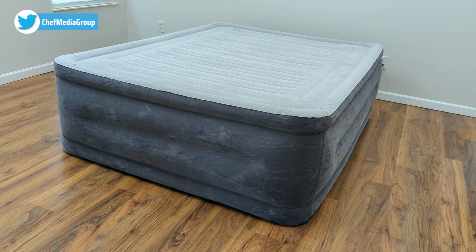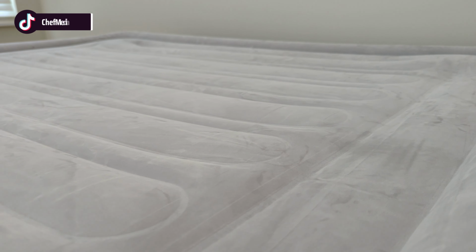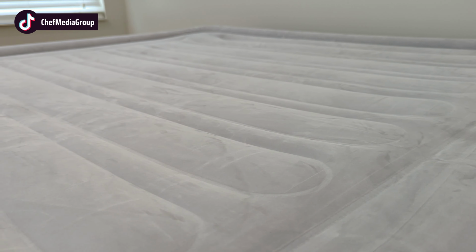You'll also notice that I use the Quick Fill Plus internal pump to inflate the mattress, which is probably my favorite feature because it makes the inflation process so convenient. The internal pump can also be used to rapidly deflate the air mattress, so you won't have to wait around too long before you pack it up. And when you are ready to pack it up, you can do so in the included carrying bag for easy storage and transport.